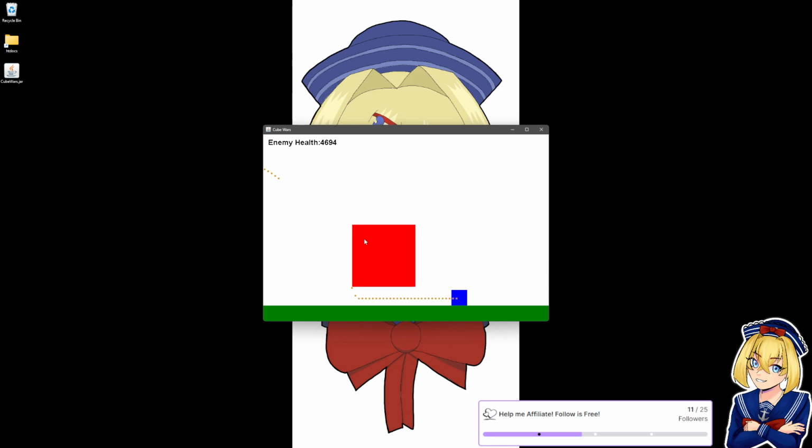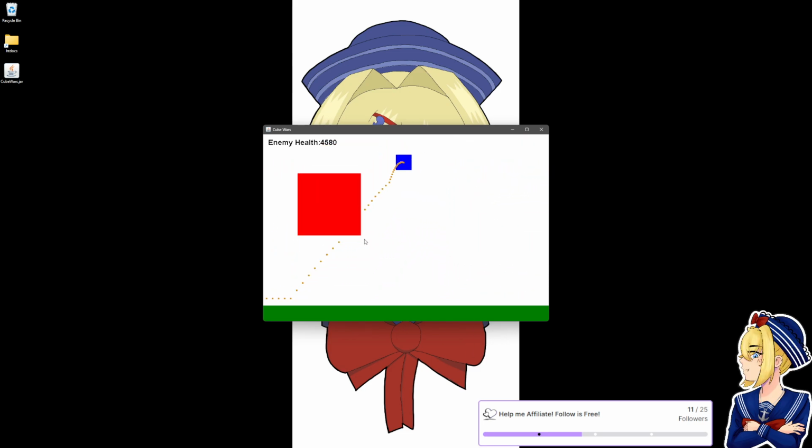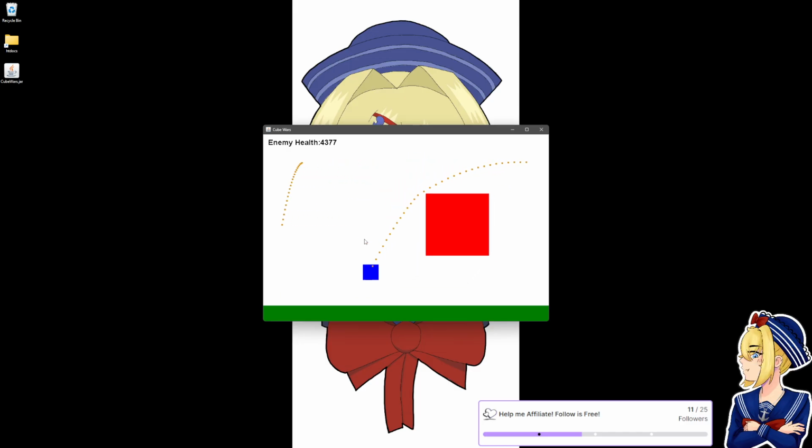And just say, you know what, I want you to time how long it takes you to beat it, and then we can make a scoreboard in Notepad or something. We can keep track of who's the best Cube Wars champion, you know?